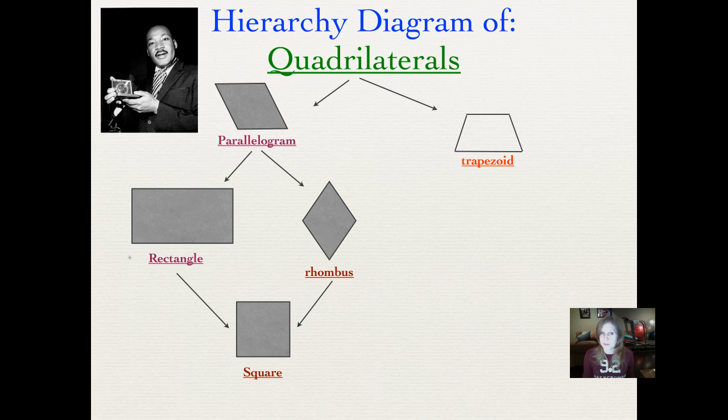Underneath a parallelogram there are rectangles and rhombi - rhombi is the plural for rhombus. It's kind of like we've got a family tree here: our parallelogram is our grandparents, our rectangle and rhombus are like our parents, and the square is the child of the rectangle and the rhombus. The rectangle still has opposite sides parallel - it's still a parallelogram - and all four angles have to be 90 degrees. In a rhombus you still have opposite sides parallel because it's a parallelogram, but it doesn't have to have 90 degree angles. It can, but it doesn't have to. The important thing in a rhombus is that all four sides have the exact same length.